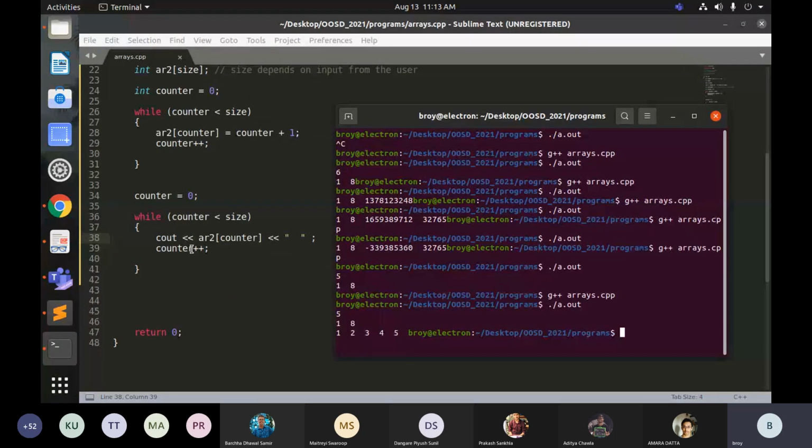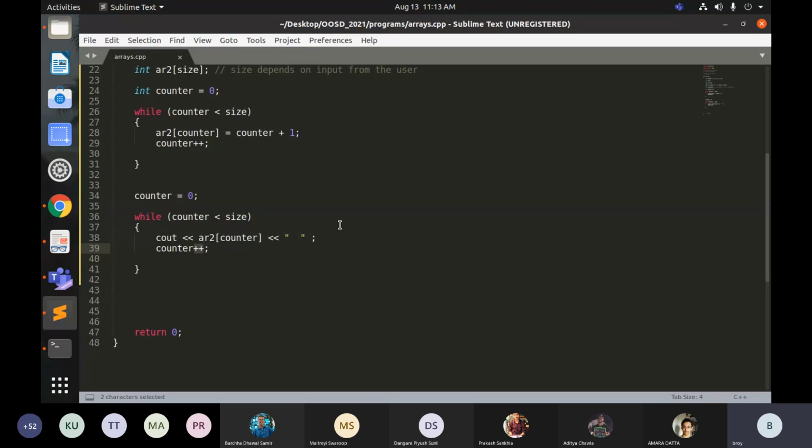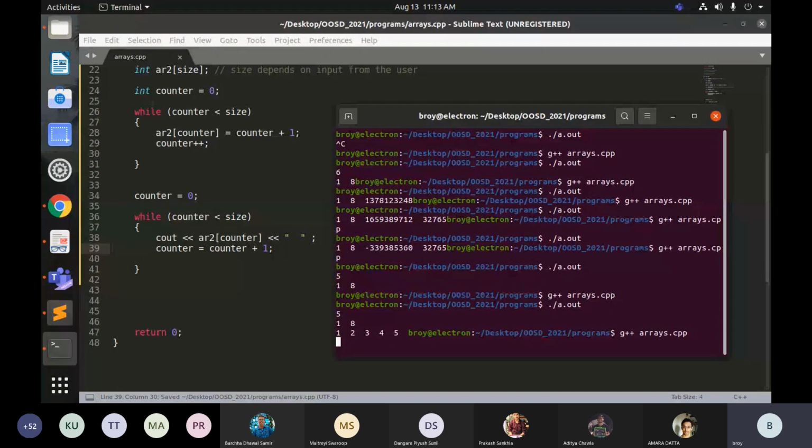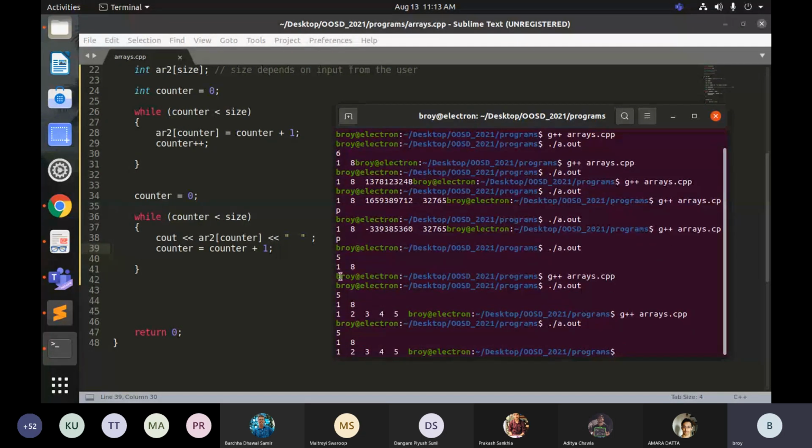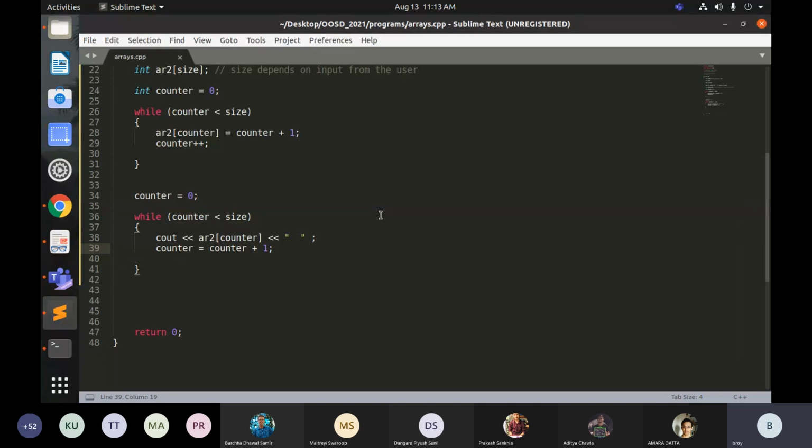So these notations, you can use anything like this, it's the same, or you can say plus plus counter.